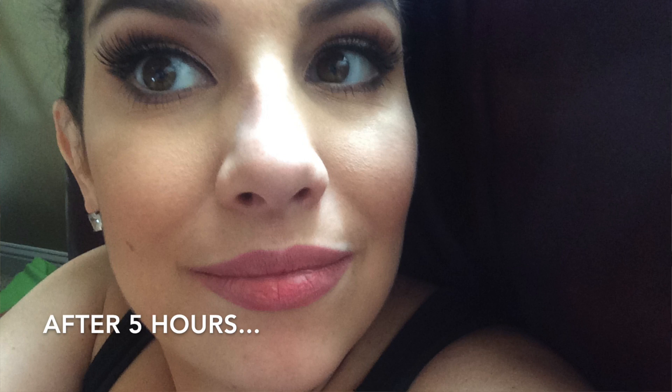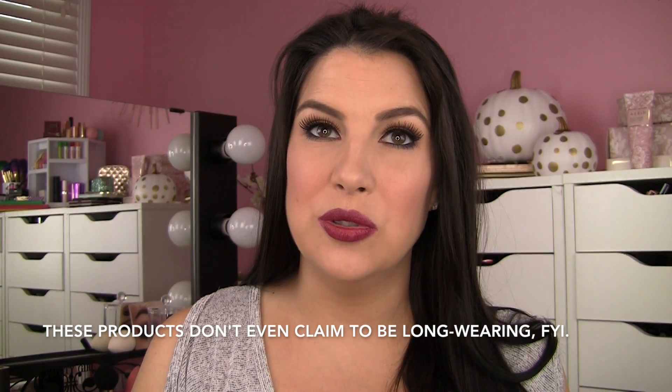I kept really close track of Playpen, the pinky coral. I had done some lip swatches on Snapchat one morning and really watched that one closely throughout the day. I could see the staining effect happening by about midday, and then past that point — keep in mind this was a lighter color — it started to just kind of fade down. The good thing about these products is they're not like a straight-up layer of film across your lips. They are a creamy lip product with emollient qualities, so if you feel the need for a little touch-up, you can do that without the uncomfortable thickness you might feel applying more product on top of a dried-down liquid lipstick. I've been there — it does not feel pleasant. So again, a really impressive, really unique line of lip products.